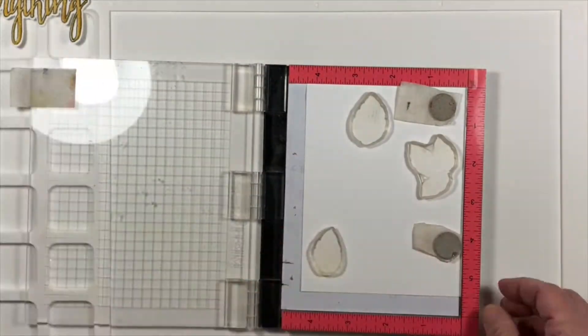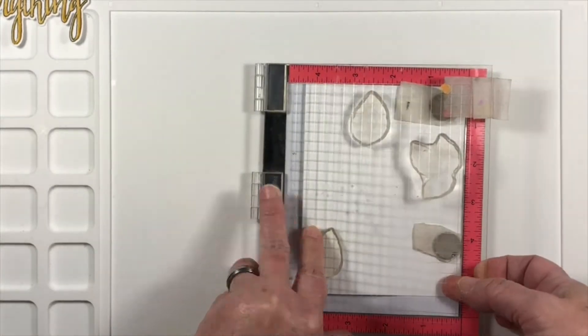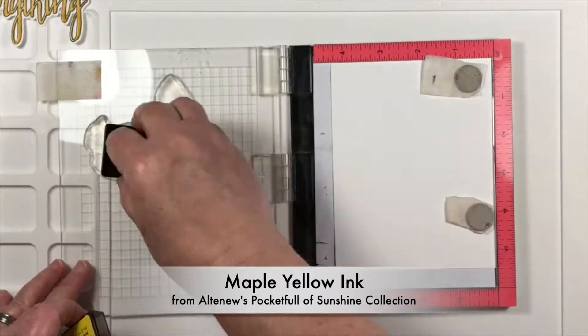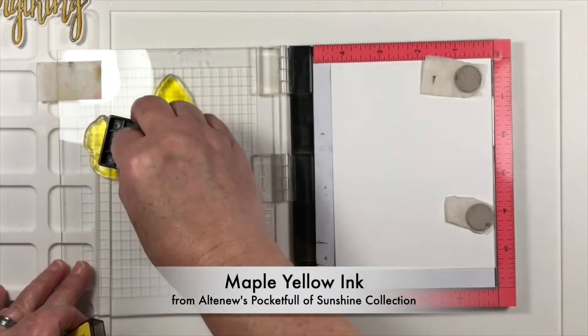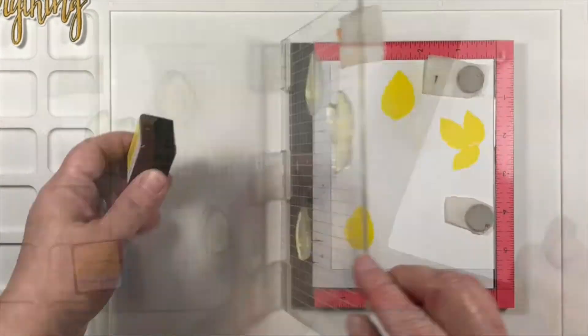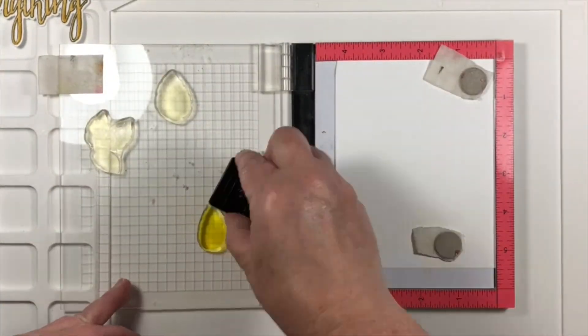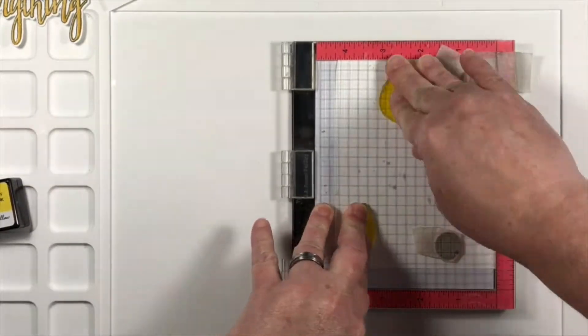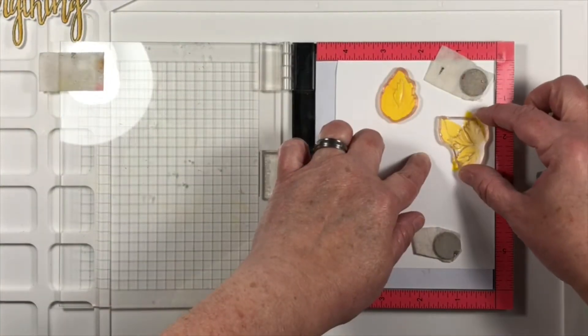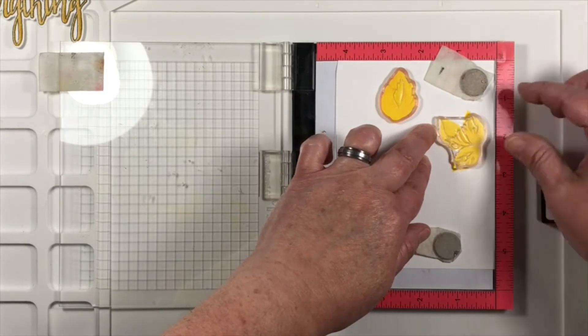The stamp set that I'm going to use to make the leaves is called Antique Roses and I'm going to make the leaves yellow, red, orange, and brown. So I'm stamping the most solid layer with yellow because that's going to give me the highlight areas, probably the color we see the least.